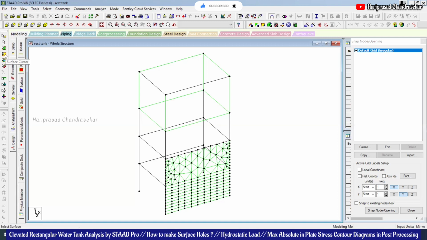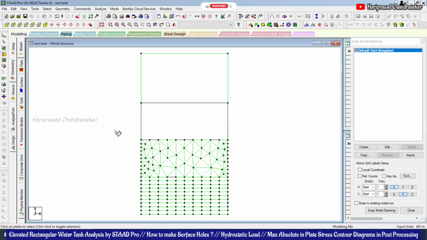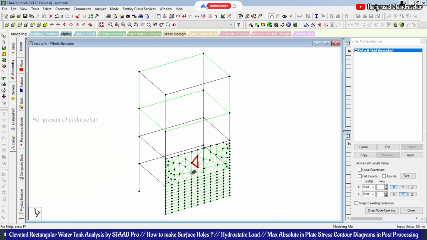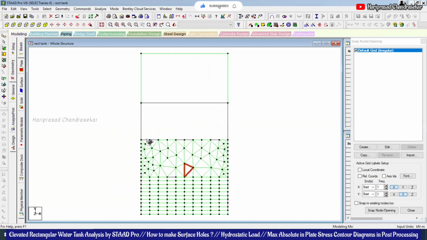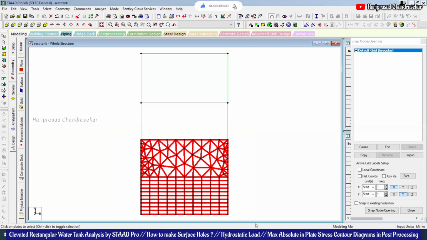But now if you are selecting, only one by one will be selected. Wait a minute. This is surface, right? This is meshing. Mesh is different. Surface cursor is also not selecting. Okay, this is solid cursor. See, the mesh is also similar to plates. So it is selecting one by one. What you need to do is select like this and delete. Mesh is considered as plates, so only the plate cursor can be used for that.